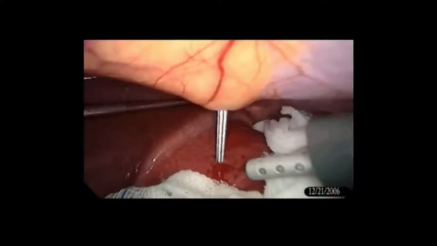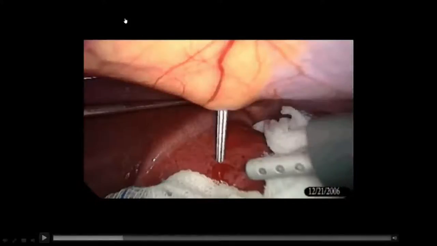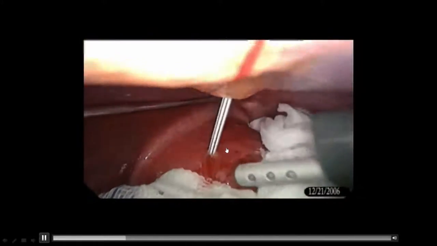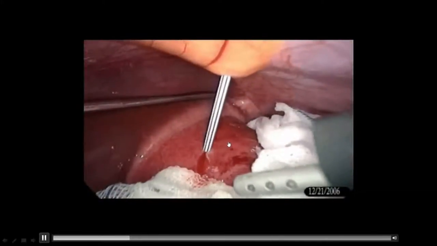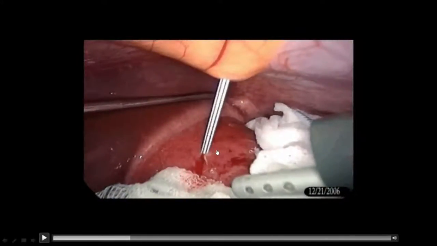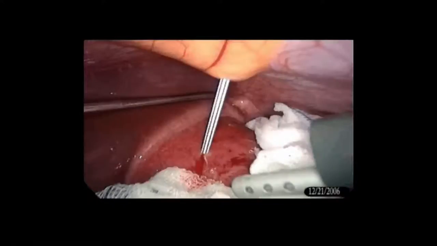Again, take 10 ml out and again instill 5 ml hypertonic saline. So ideally, you are replacing the saline with the cystic fluid. And that should continue up to 15 to 20 minutes, so that all the scolices will be killed. Some people use formalin and some people use betadine also.